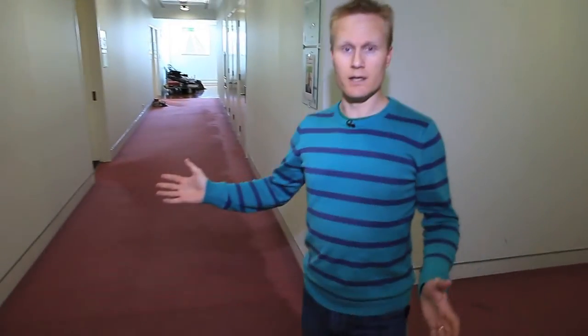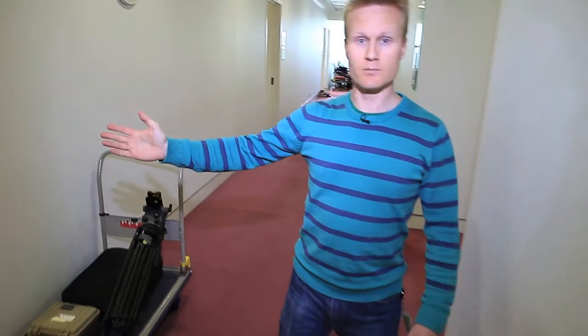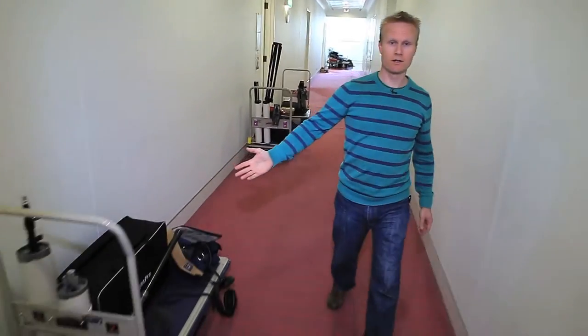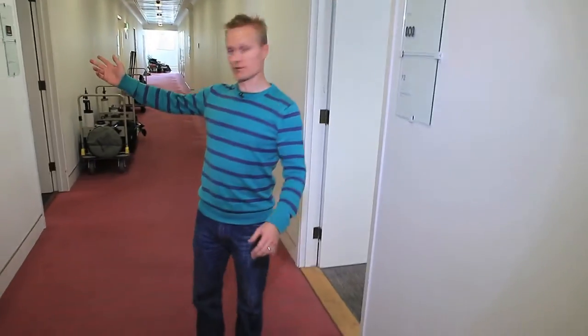Now we're coming into the part where the TV area is. Back there on the right is Channel 10, and then we've got SBS right next door. Next door to them is Channel 7, and you can see these trolleys here — they've got television equipment on them. Everything in television is expensive and heavy. So that's Channel 7 and then we've got the ABC. ABC is quite a large organisation covering online, radio, TV, and things like News 24.